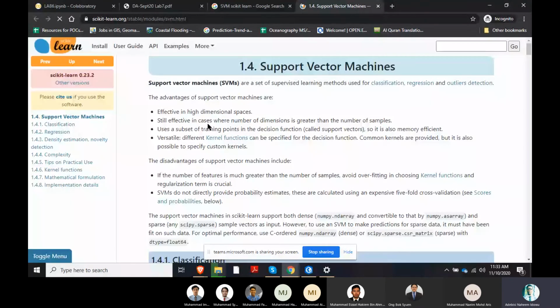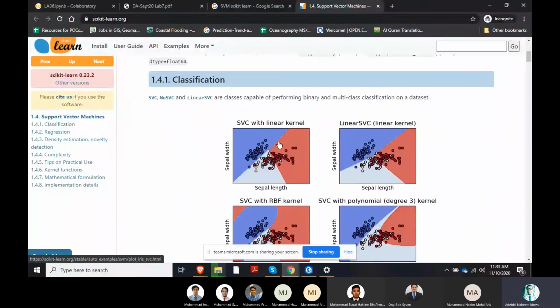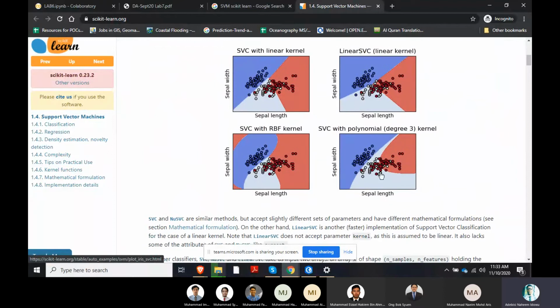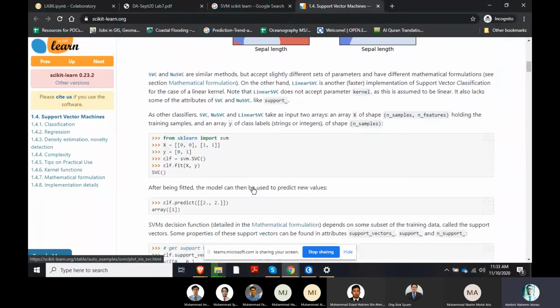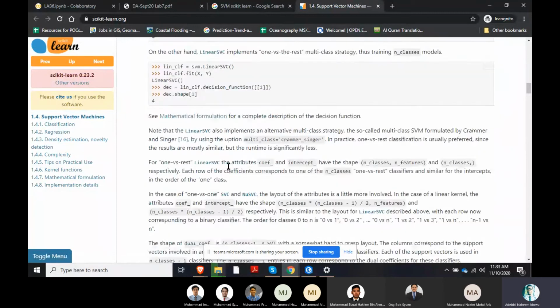So, you have SVC, and then you can look at the kernel. This is for the linear kernel. You can see linear kernel is used for linearly separable data. And then you have some other kernels like the RBF kernel, which is used for more complex distributed data, and another, polynomial of degree 3 or something. So based on the distribution, you can change the kernel types. You can read this up for your support vector machine.